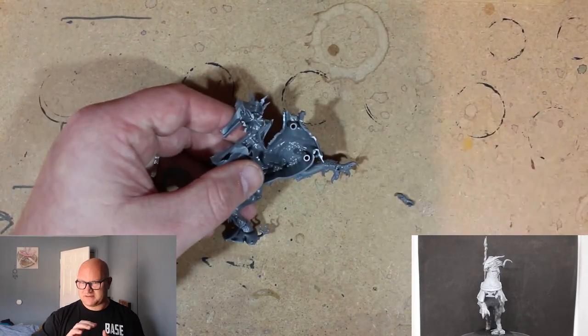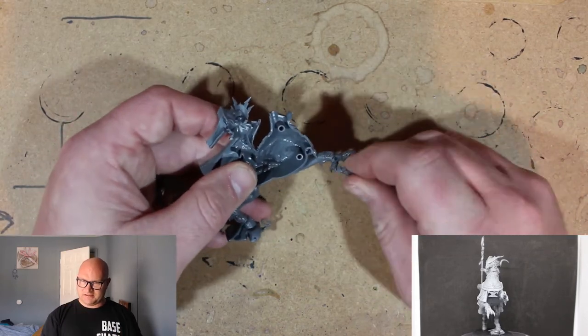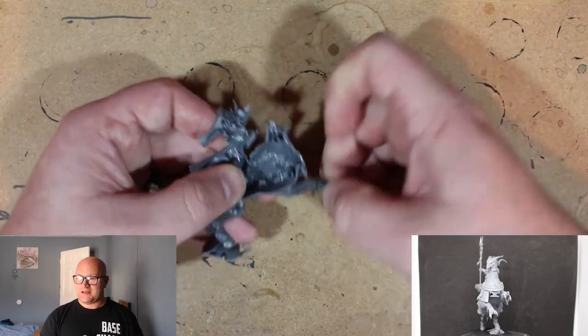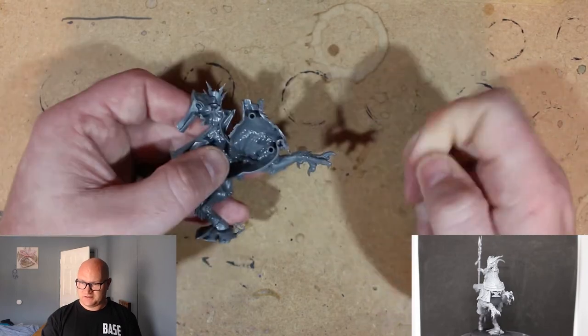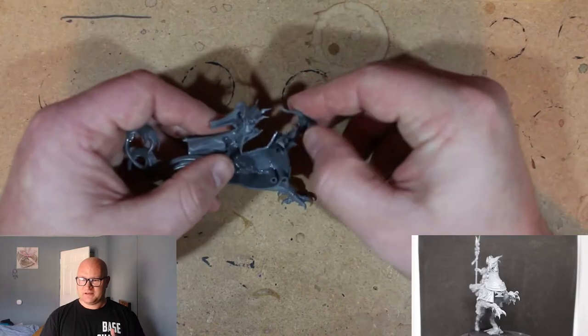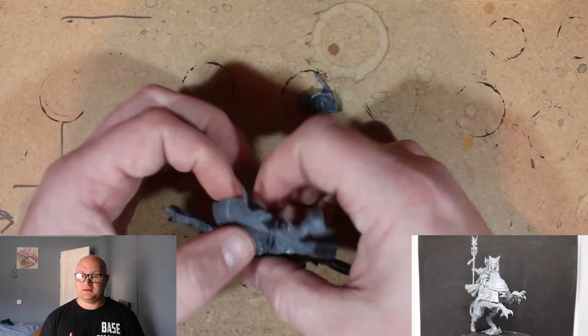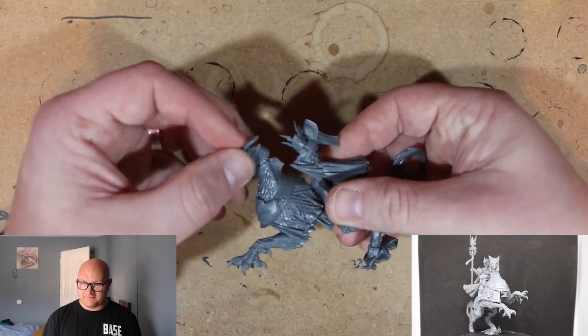After a bit of moving around, I got his neck on and it fitted in properly. But there was a big gap underneath his chest — which wasn't too bad because you can't see under his chest. But when you looked up a bit further where that medallion thing is, there was an even bigger gap, and that's a prominent part of the model you can see. So you're going to want to take it off and try to fix that.